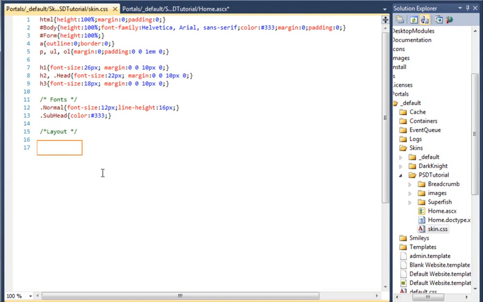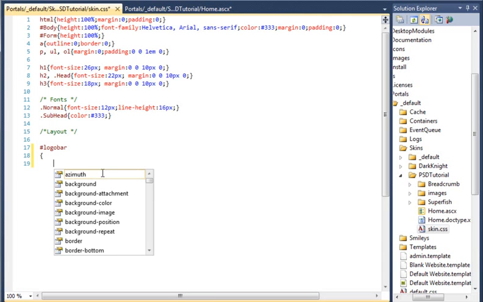OK, so from the top we'll add a hash, followed by the logo bar ID. All these styles start with a hash symbol to tell the skin that these are div IDs. Now within the logo bar curly brackets, we'll add the dimensions that we noted down earlier.